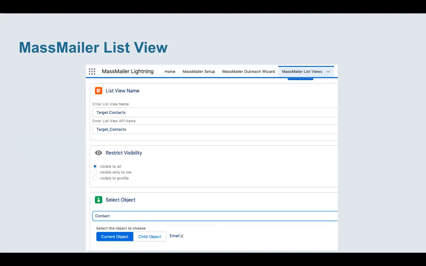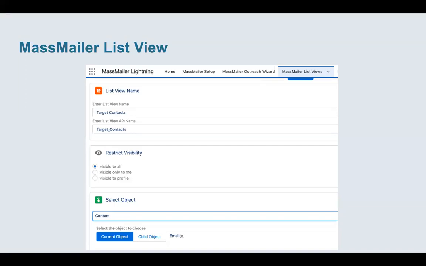And if you're using MassMailer list view to send out emails, again, as I said, you have to do this at the time of creating the list view. Again, as you can see here, right below, the contact object is being selected, and there's an email field, the default email field that's been shown there. What it means is you're using the default email field if you want to send out an email.